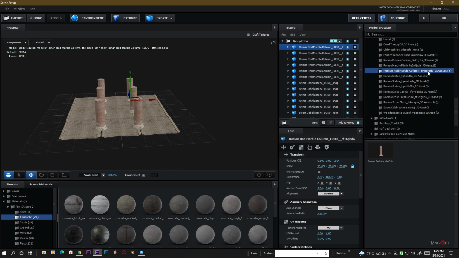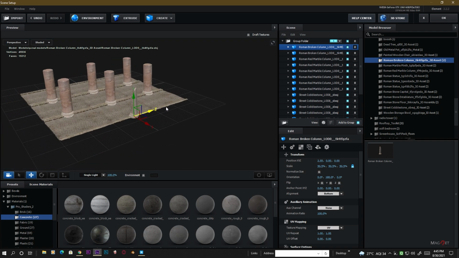Okay, so now we make another pillars on those sides. So just select this pillar and place it here, and we also decrease the scale.